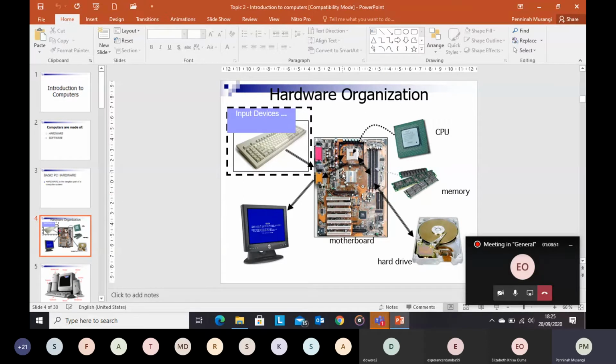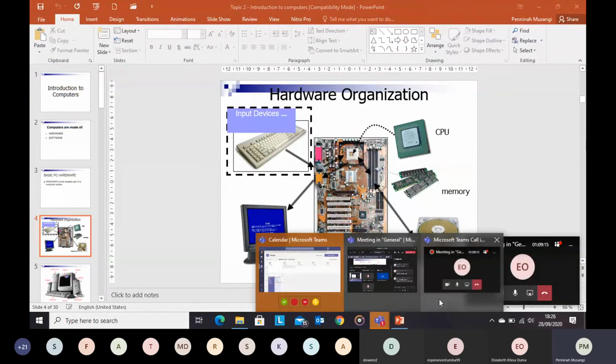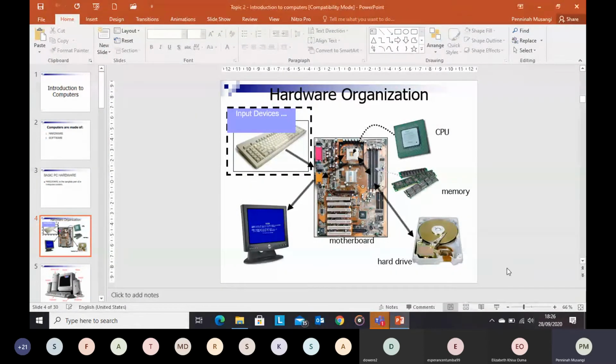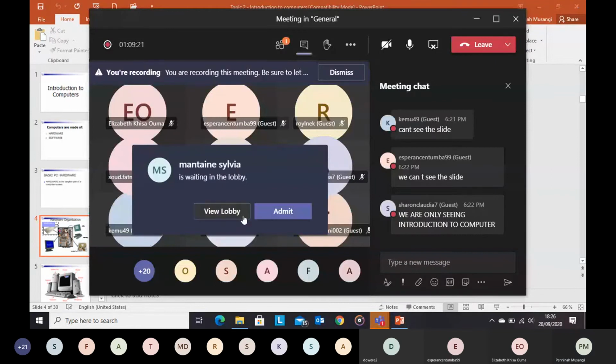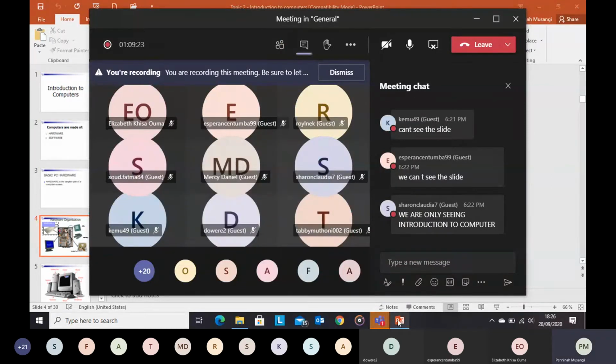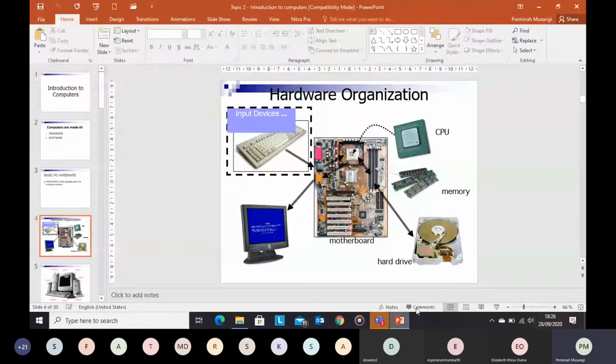When you use the mouse to navigate or to move around and you click a particular icon, you click a particular menu, you click save, what are you doing? You are actually entering or issuing an instruction. So those devices which are used by a user to enter data or instructions are what is called input devices. And those devices you can see them, or you can touch.